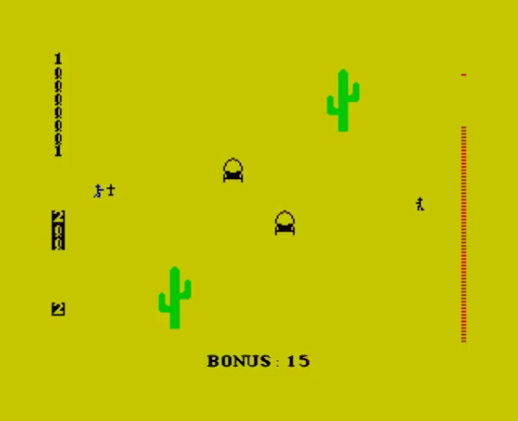So there's the bandit shooting away. The sheriff's hiding. Bandit is now out of bullets, so he has to run to the bottom of the screen in order to reload. Sheriff's going after him. Bandit's reloaded. And the sheriff's got him.